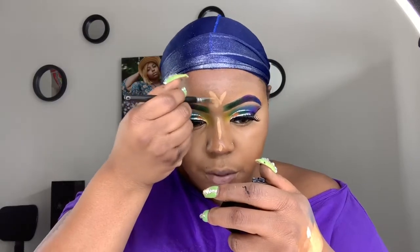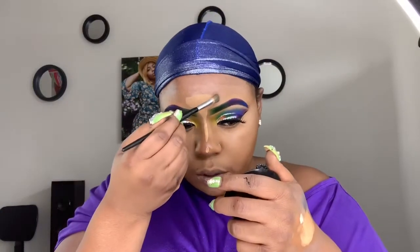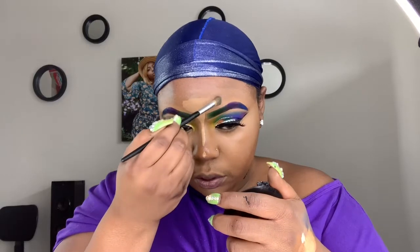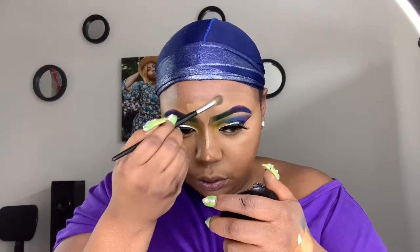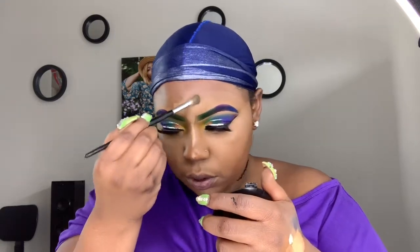It's nose time. All right, so the nose is very, very important, right? I'm not going to go too skinny on the nose, or we're not going to get the Mike Jack nose today, mainly because my eyes and eyebrows are going to be the focal point of this look. I don't want to take away from that. I don't want my nose to look too skinny or just unrealistic, right? We're just going to go ahead and blend that out. This is a part of us avoiding that whole halo again. And that's the same brush I used before.